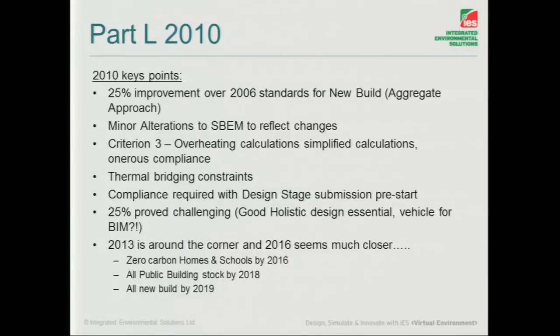As we move into the world of building information modelling, that's all changing quite rapidly, so compliance has to be done much earlier on. 25% against 2006 Part L has proved very challenging. The idea was when it was brought out, everyone would say it can be achieved without renewables, but we are using renewables to try and get us across that line in many cases — which is going to prove quite challenging moving forward to Part L 2013, which we'll talk about later on.